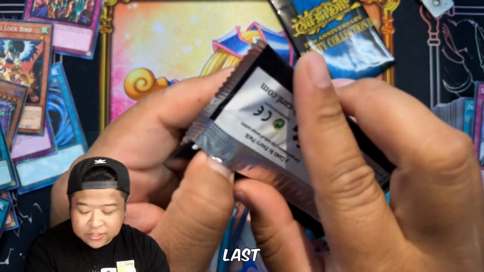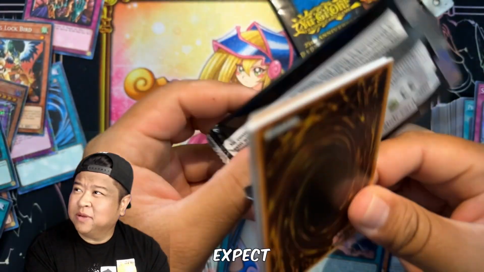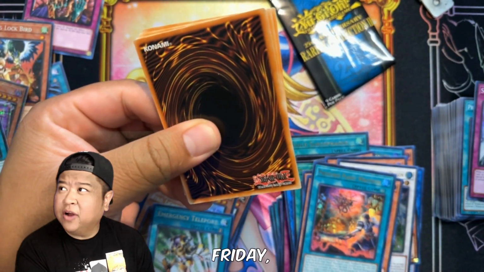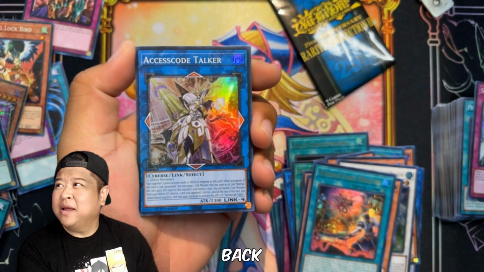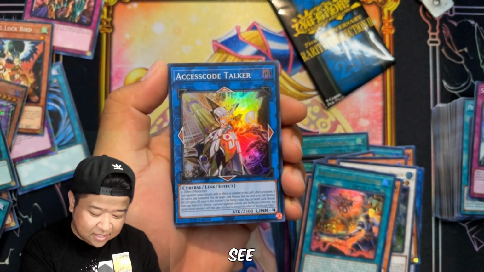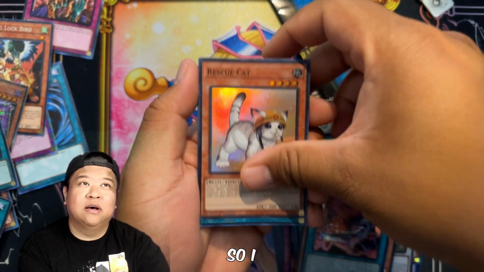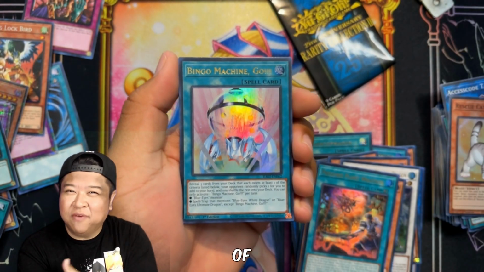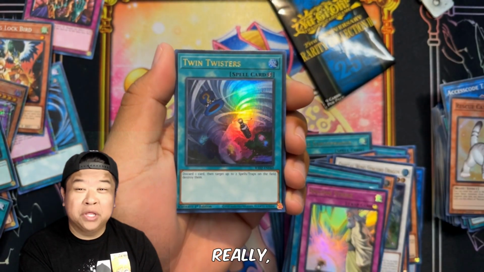Here we go. We're down to the last two packs. Can we get something good? Expect Friday, we're gonna do another Yu-Gi-Oh opening, but we're gonna mix it up. I think I'm gonna bring back one more Legacy of Destruction just to see if we can get something good, because I know that's the meta right now. So I definitely want to stay relevant in terms of opening Yu-Gi-Oh stuff, unless it's some vintage stuff, which is really hard to get.